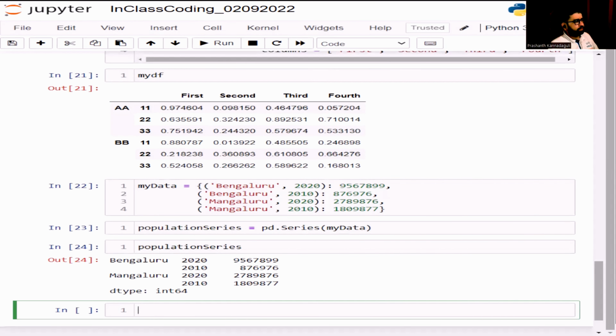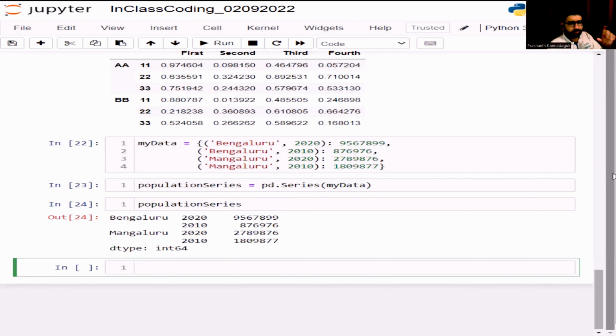Then let me show you another method. Previously we saw that from tuple, how do you convert, right? So there are other options also. When I type the tab over there, you saw many options here, right? Out of that, one of the options was from arrays. If you have an array, how can you convert from an array to a multi-index? That is the next part of the question. Okay, so let's try to answer that.